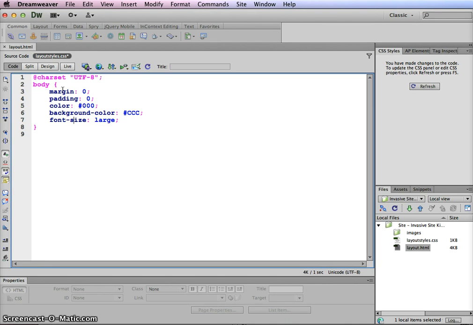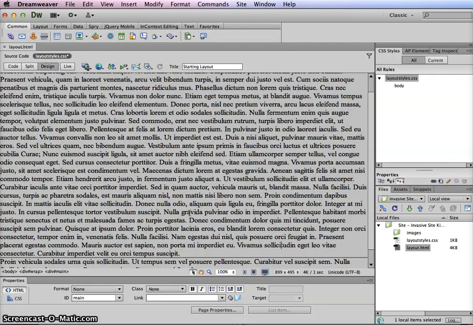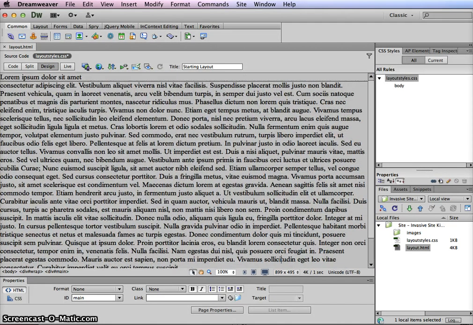Okay, so make sure each of these has a colon after it, and then a space, and then whatever you're setting it to, and then a semicolon. So those should all be pink, which makes them stand out a little bit, or magenta, whatever that is. And then also, your color coding should be, these are lighter blue, these are darker blue, I guess it is, or black. And then you should be good. And you've got your closing brace and starting brace for every style declaration like this, and that's for the body tag. So if you view design view, you can see this really didn't do much. It spread things out a little more all the way to the edge.